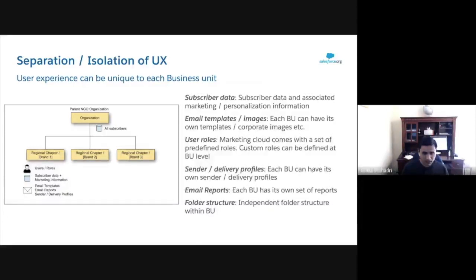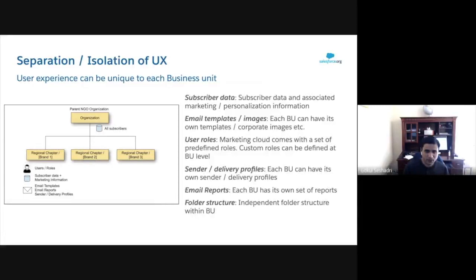In this case, let's say the first business unit represents the enrollment and admissions. It would get access only to the prospects and applicants, whereas the second business unit can simply have the students as their subscribers. This way, people will only see those constituents whom they are talking about. The marketing users are isolated in terms of what kind of subscribers they are seeing within those business units. That's one big reason for adopting business units.